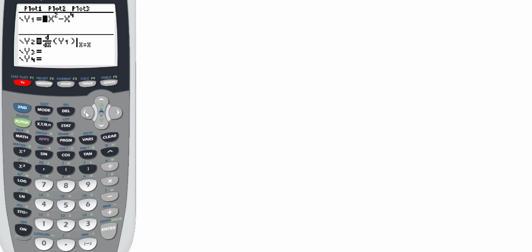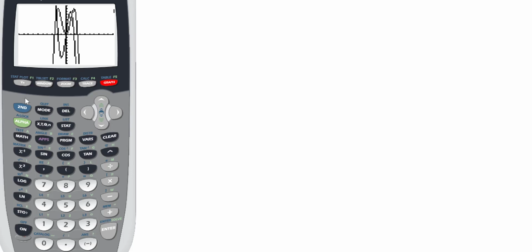All right, so I'm going to turn both graphs back on again because I think it's kind of important. Hit enter. On the color calculator, which I would like to have here, but this emulator doesn't have color, it helps you see the lines a little bit easier because the original function might be one color, like blue, and the derivative function might be red. That's kind of handy, but let's just deal with it. So there's the original function, and there's the derivative. Okay, cool. So you have an idea what both of them look like.